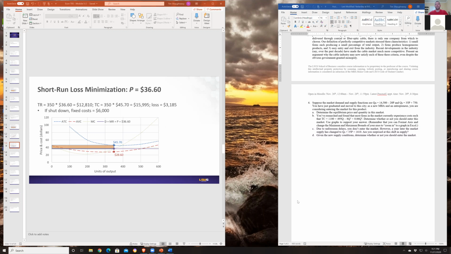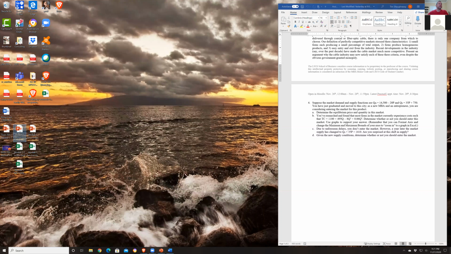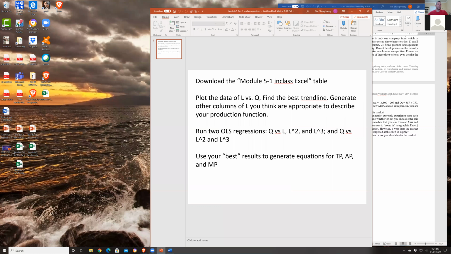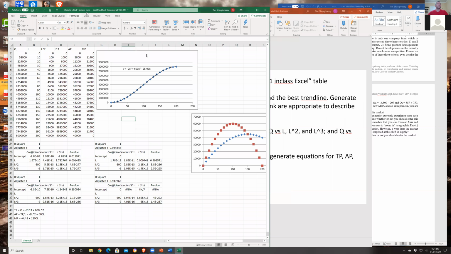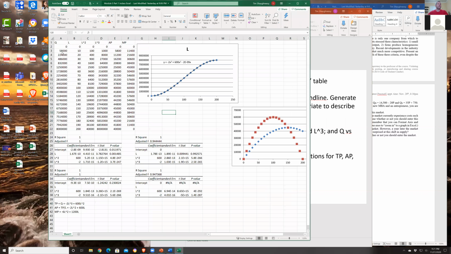Professor, I have a question in the practice problems, number 1. If you can please share the Excel file. Sure. Let's see this one. And this was just the table of data. Yeah. So there were 2 Excel sheets. One of them was just this set of data. Yeah. Okay. And this is the answer key.